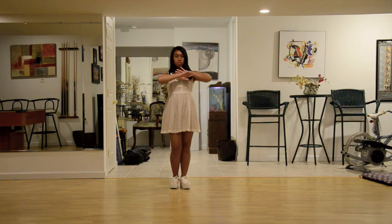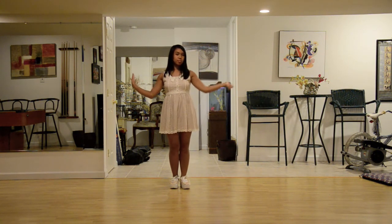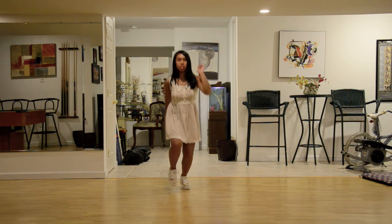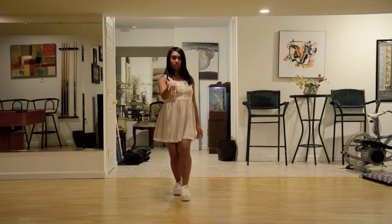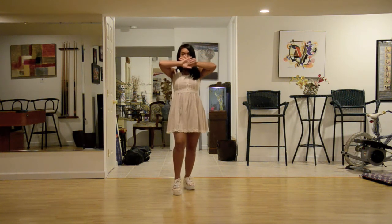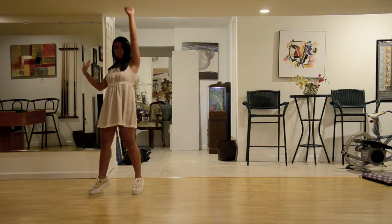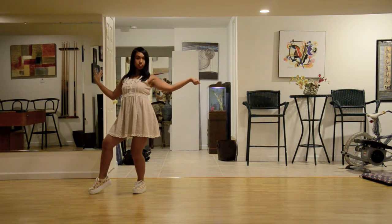Now those are the arms of it. Flick, arm, arm, hand, hand, sit, rotate, and up, rotate, rotate. Getting the timing is going to be a little weird, so it's best to practice it.